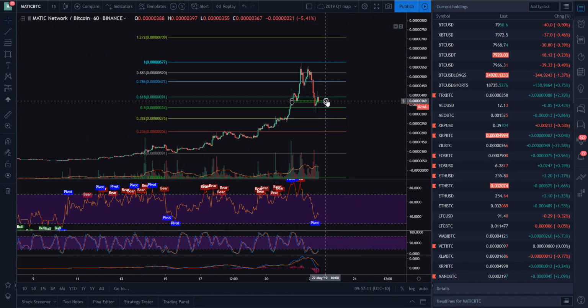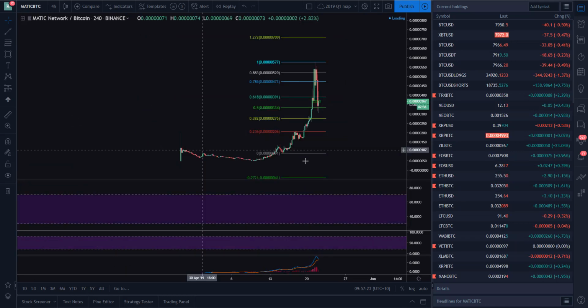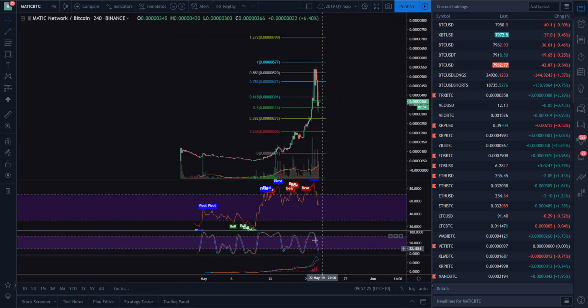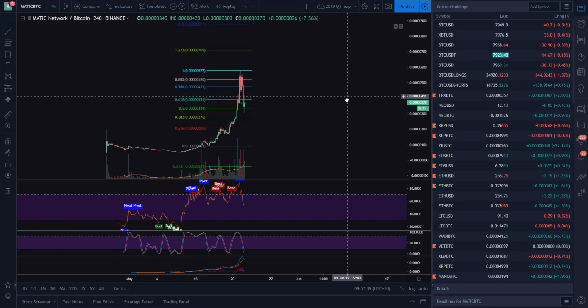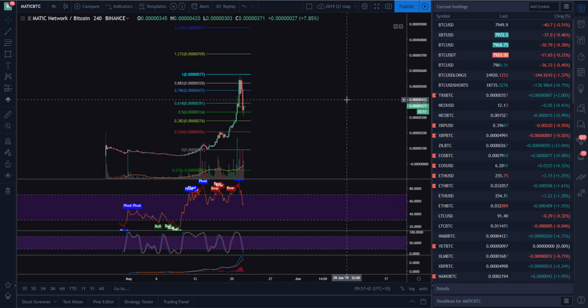But at the same time, I'm only going to go in with a very small amount here because Bitcoin could take off again. This could just get completely wrecked. The 1 hour is also ready to go, and the 4 hour time frame is oversold now. So this could just be a one pump wonder. But a lot of the times I've seen these things, they take off and they go, and then they come back and they bounce a few more times. I mean, Zill did this mid last year a few times. It was just like, I cannot believe that coin is still going.